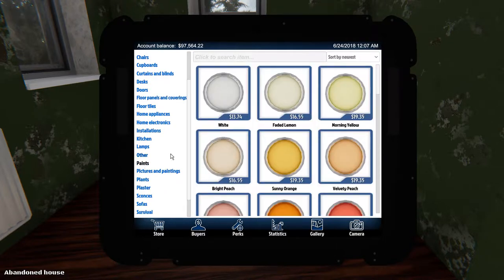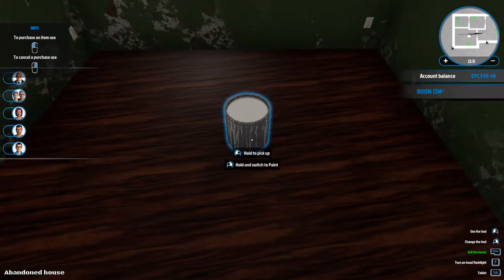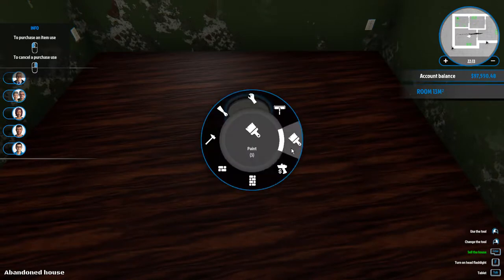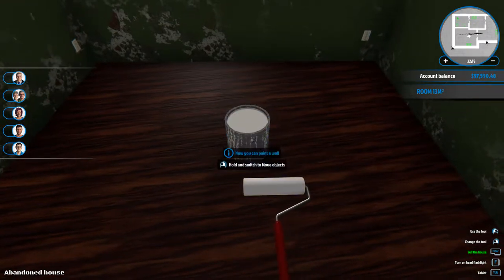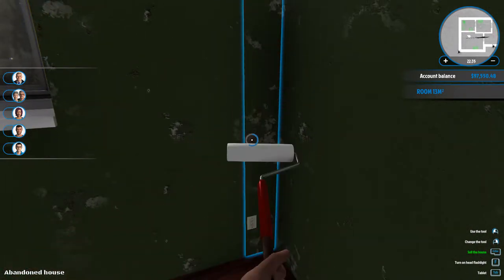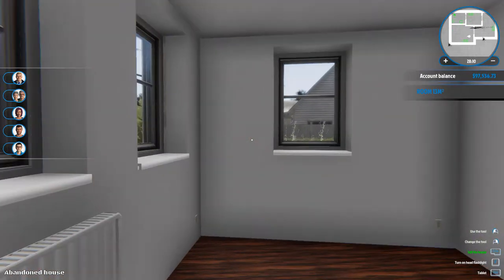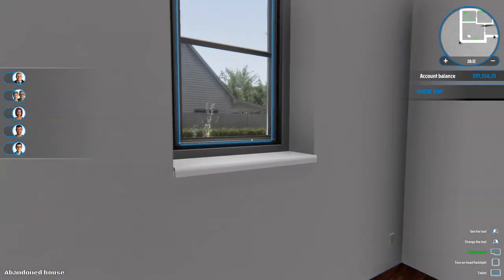Alright, now I want to paint, and I think we'll just do a white. Very modern, very sleek. I'm going to do this both in the bedroom and the living room. And let's fast forward to the boring part. Make sure we like it. Yep, there it is. All done.